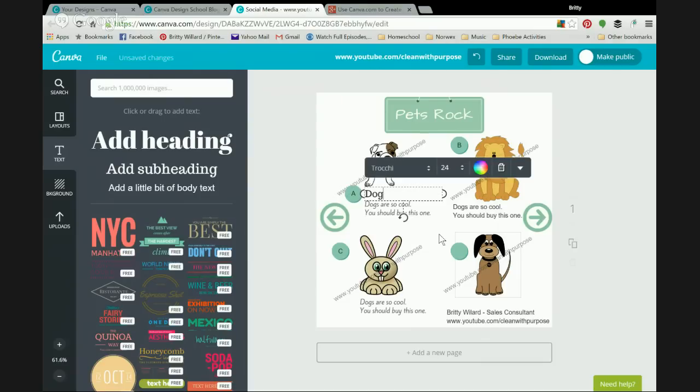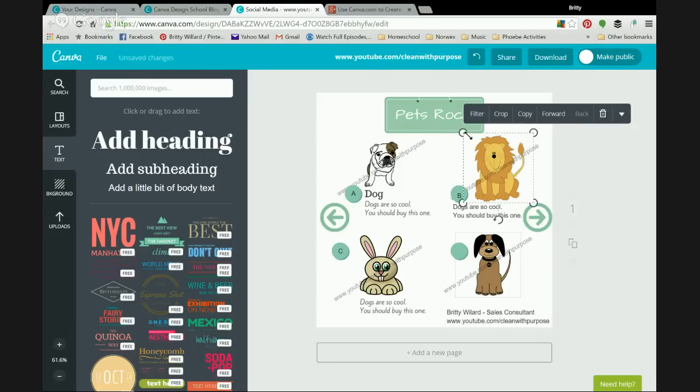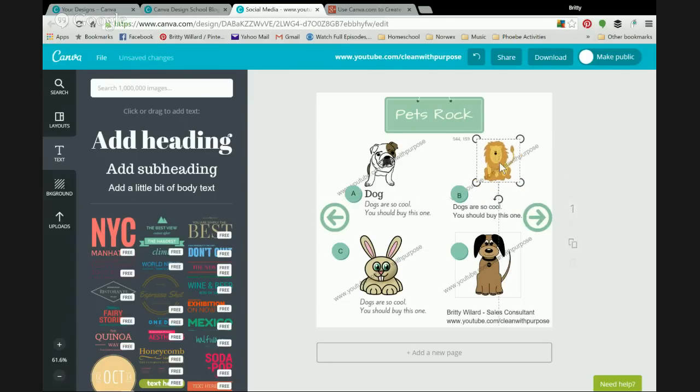There we go. And then that way I can make sure all of my things line up the same distance away from the dot and stuff, so that it just all looks really pleasing. That's just how I prefer it. So you can have everything kind of look like that if you want, or you can find a different way of doing it. I don't know. I'm sure you have an idea in your mind of what you might want your album to look like.